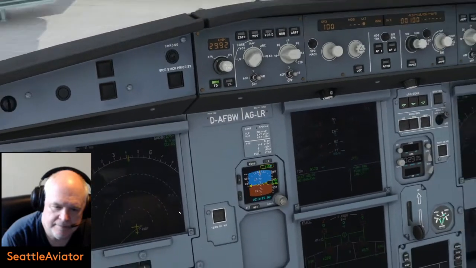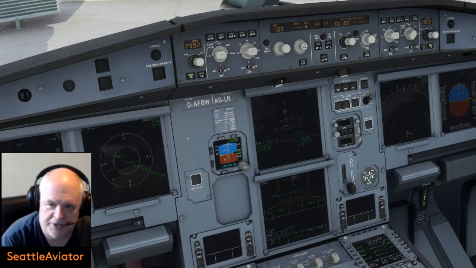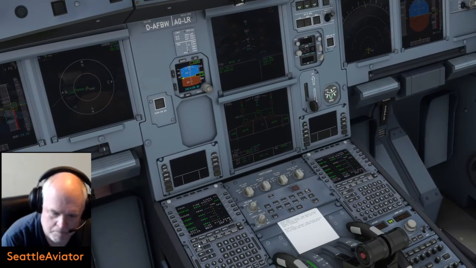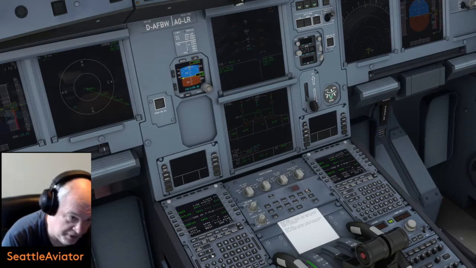Let's take a broader look. Let's go to the plan view. And we will toggle through these waypoints. Gadsden, Luke. Oops.